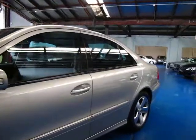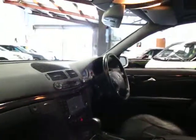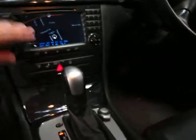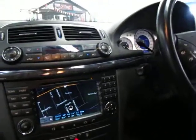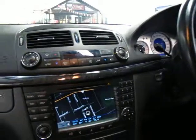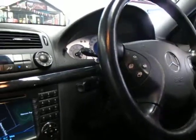It's Zircon Silver in colour with black leather interior. Being a 500, it comes with just about every option available on this model, including adjustable suspension — you can even stiffen up the shock absorbers for better cornering — satellite navigation, fully climate controlled air conditioning with dual zones, multi-function steering wheel, cruise control, and the list does go on.